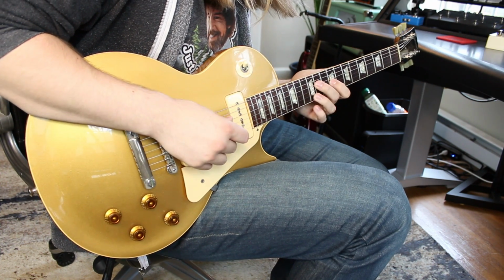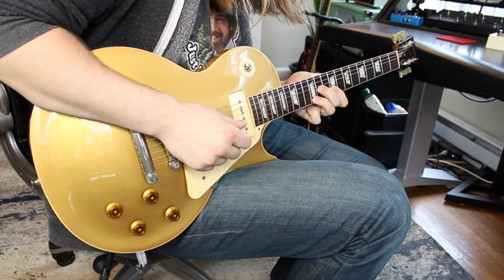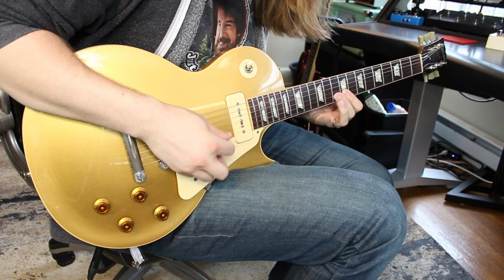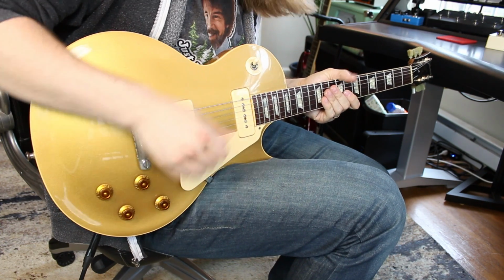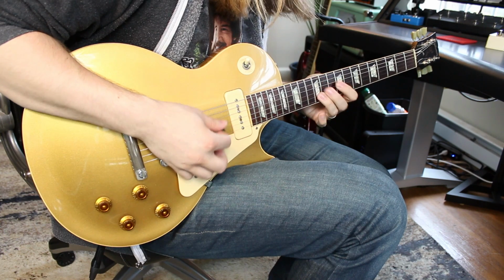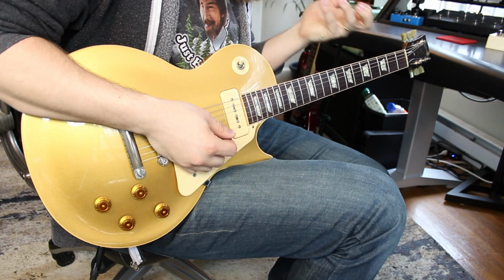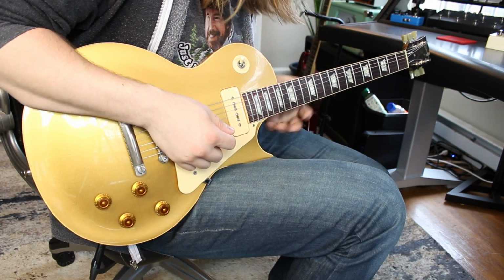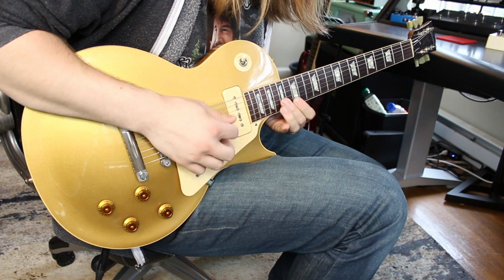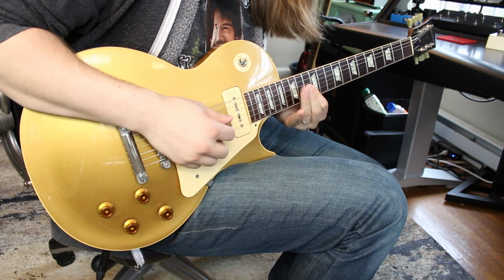Now that is moving across all 6 strings, and like I said, to me it sounds very melodic. It's not that, I don't want to say boring way of doing it, and I love the way this sounds too at times. But that sounds very much like a scale. I like the second one better. That's how I choose to get around a lot.